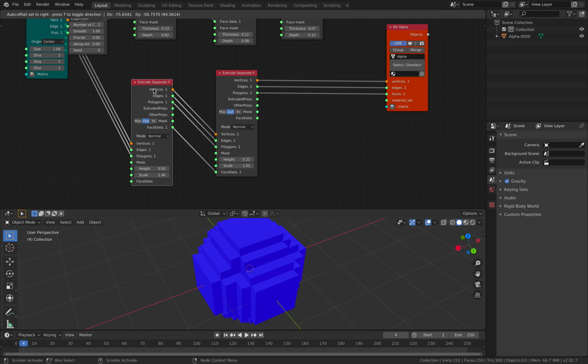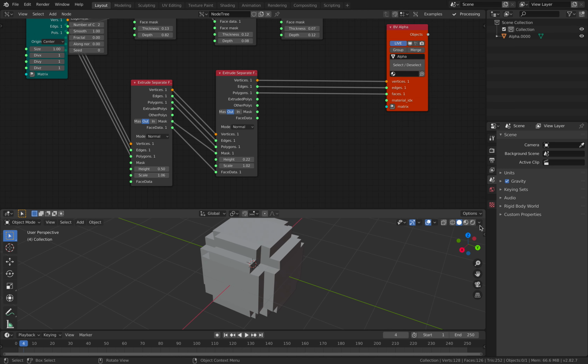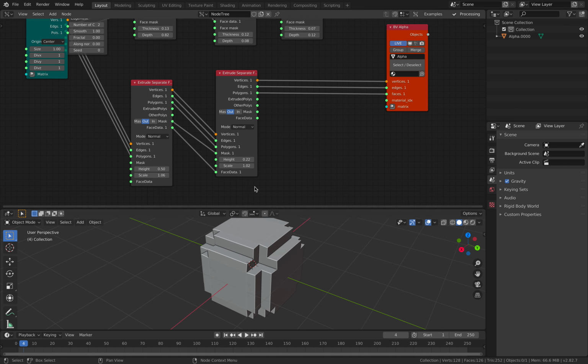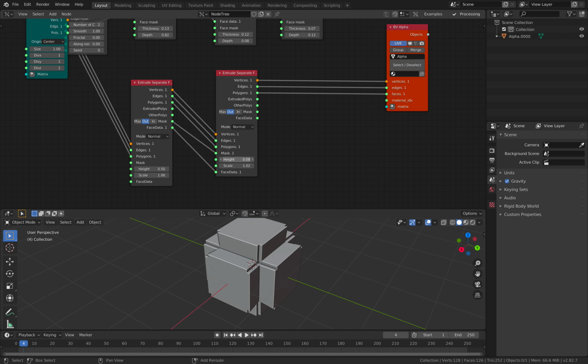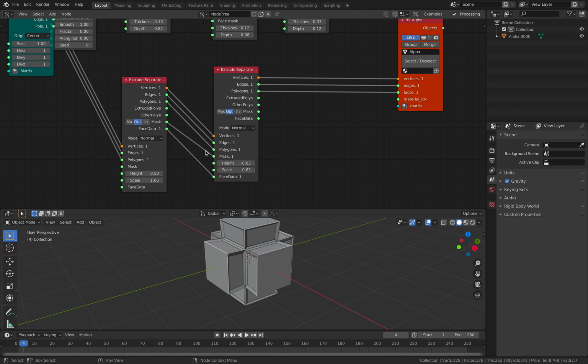So that's where we can use mask. Plug in the mask, turn off the face orientation viewer, and turn on cavity. So you can see the difference. This is with mask, this is without mask.